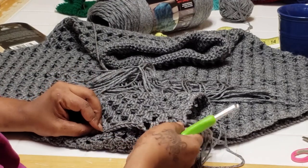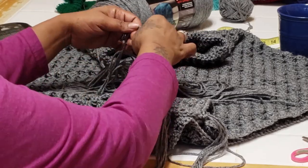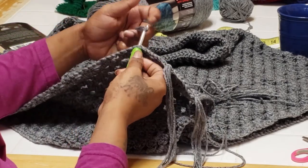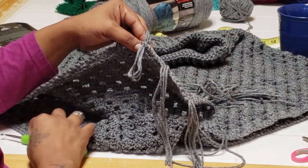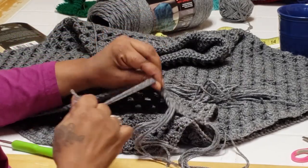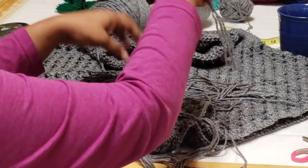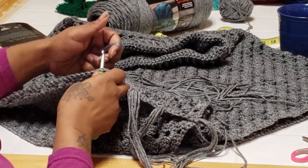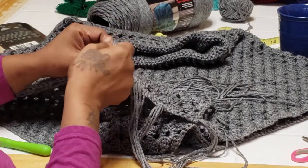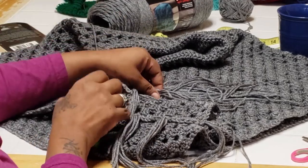So, actually, I'm doing every other. So go through the hole. Get your tassels, fold them in half, put them on the hook to pull through, go inside the hole, grab the rest of the tassels, and just pull down tight. And that is it. That's how you place your tassels. So you're putting tassels on, make them whatever length you would like to. And just go ahead and place them on wherever you would like.